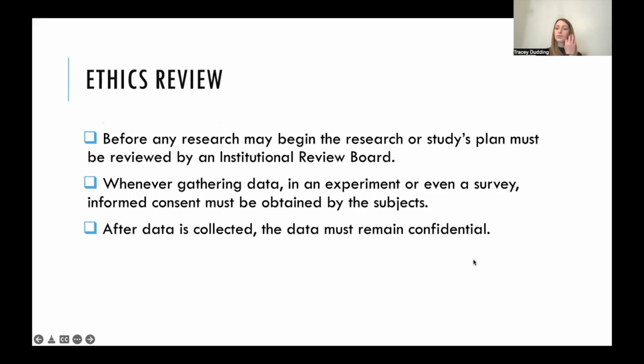All right, let's review really quickly. Before any research can begin, you're going to submit a proposal to the Institutional Review Board. The IRB will either approve it or disapprove it with some changes to be reevaluated when you submit it again. Whenever you're gathering data for an experiment, you must first and always get informed consent.